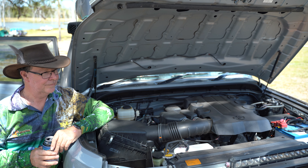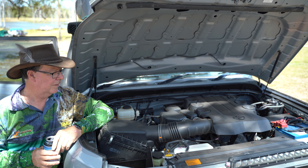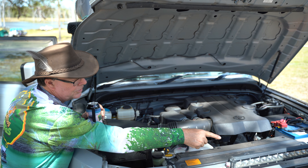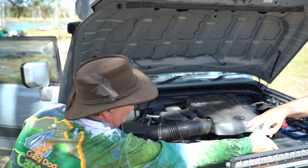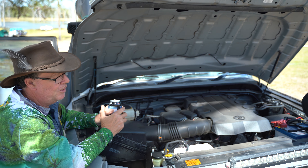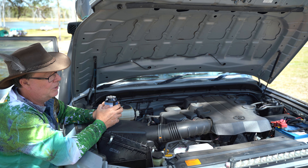Have you done anything to the engine — any accessories or major updates? I put a transmission cooler, which is just over in front of the radiator — you might be able to see it just below the horn. The reason I put that in is because I do a lot of towing and it's an auto transmission, so I thought a transmission cooler would be a good idea. I had that fitted at the same guys that did the bull bar — they used to rent FJ Cruisers out for Fraser Island and knew everything about them.